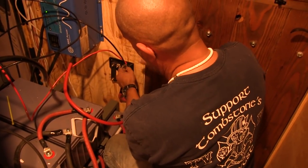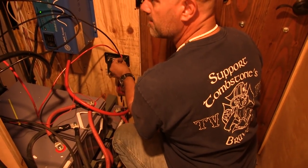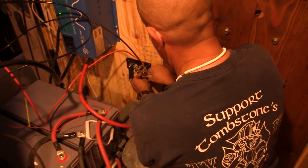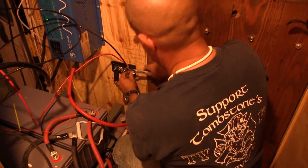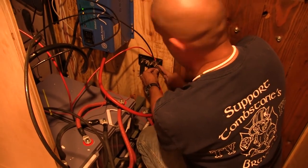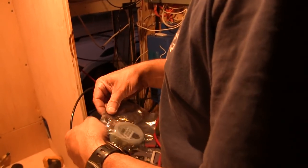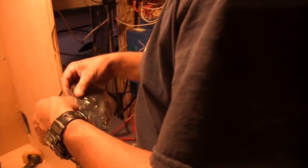Pocket man! So we gotta do a little shoring up wires and clean up, but for all intents and purposes, we're off the grid. Now we have this fancy dude right here. This is our Victron energy monitor, which I'm going to mount in there.